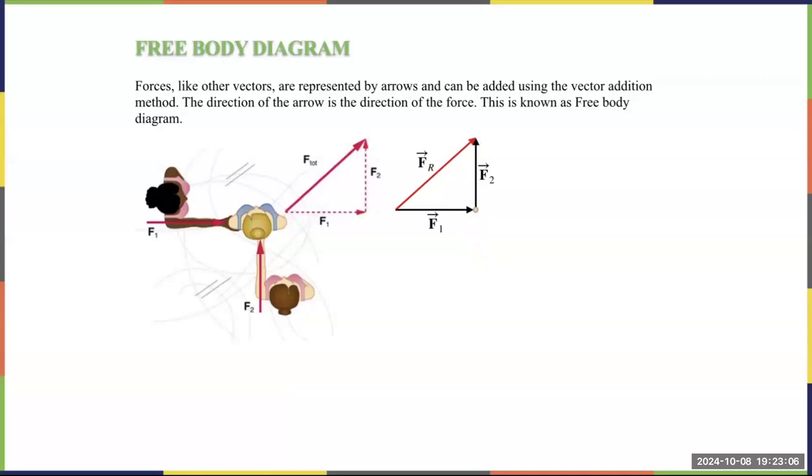So you start from here and go there, or you put the object of interest here. And the third one you can draw is, you move F1 here, you move F2 here, and then the diagonal of this square or rectangle is the resultant force. Okay, so this is how you draw the free body diagram. If you look at this one, this is the same as this diagram here. So this is F1, this is F2. This is parallel and equal to this one. So same thing we can do in multiple different ways.